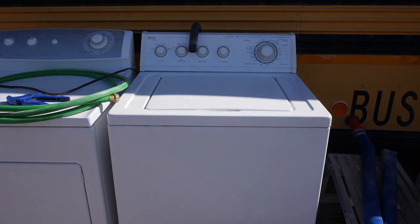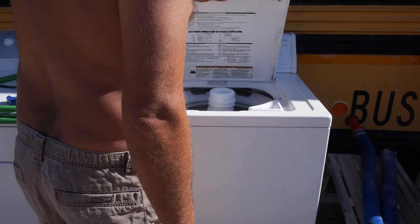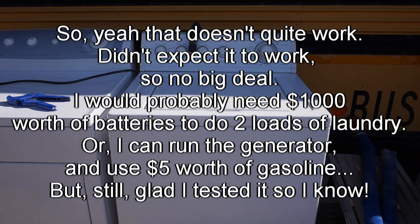Now, it's a pretty enormous load on the battery bank, granted. I have no expectation of being able to wash a full load. Although, holding at 11.5 volts. Now, it's not going to do a full cycle, I'm pretty sure of that. At this point, the test was, would it start at all? And it did. So that's pretty cool. And that's only a 1500 watt inverter. I've got a bigger inverter if I needed it, but we don't need it right now.